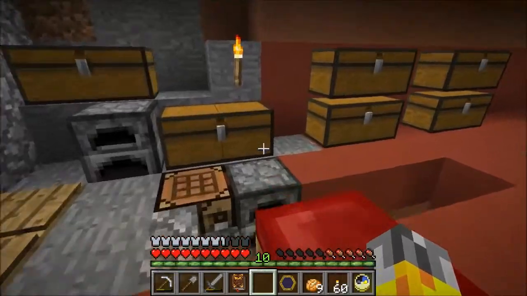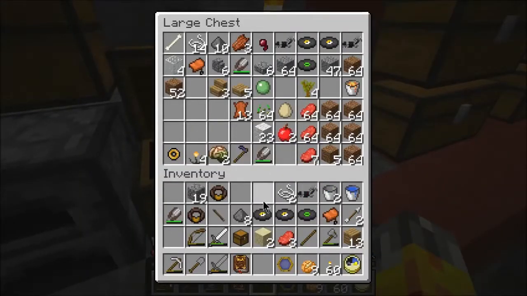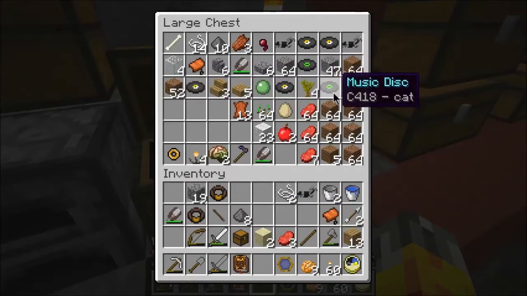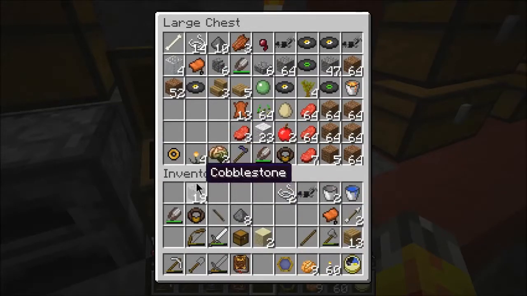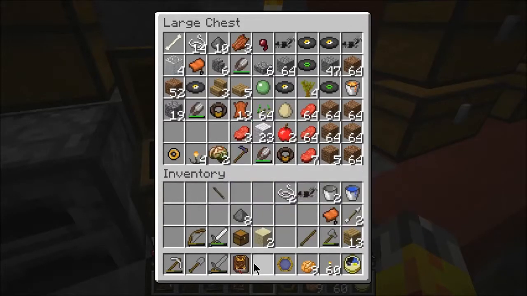oh man, I just need to dump off this inventory. Goodness gravy. My apologies, man. We have 4 13s and 2 cats now. That is so much cat. And the other one, 13. 13's terrible, but cat is a good song. Alright, let's just empty the inventory of junk. Let's get that in there.